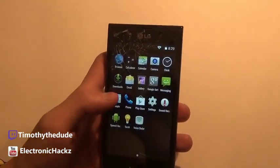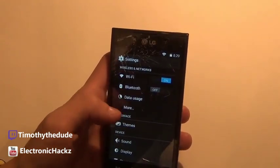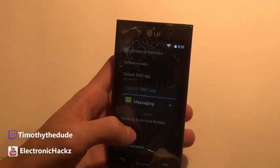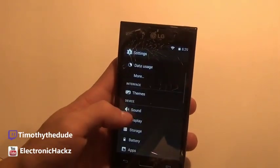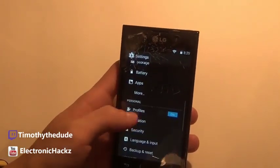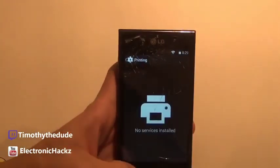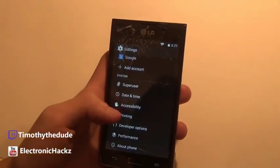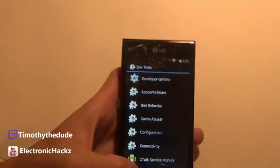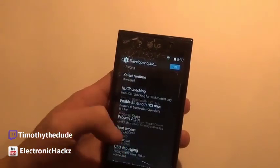Let's look through settings — that seems important. We have the normal settings: Wi-Fi, Bluetooth, data usage, and all that. There's now an option to choose your default SMS app. Themes is part of CyanogenMod, so that doesn't come with stock 4.4. There is now printing support — Google Cloud Print — which Android just supports at this point. There's also vibro tools and launch tools, probably part of CyanogenMod.